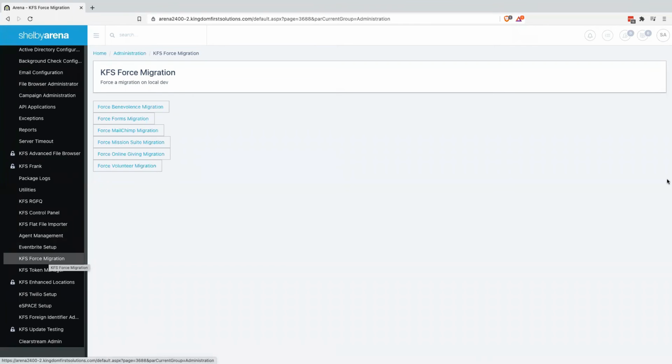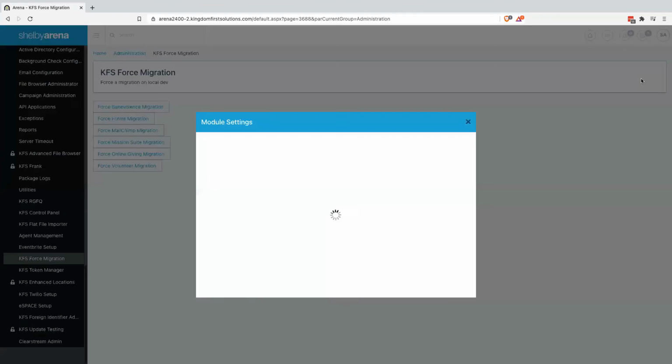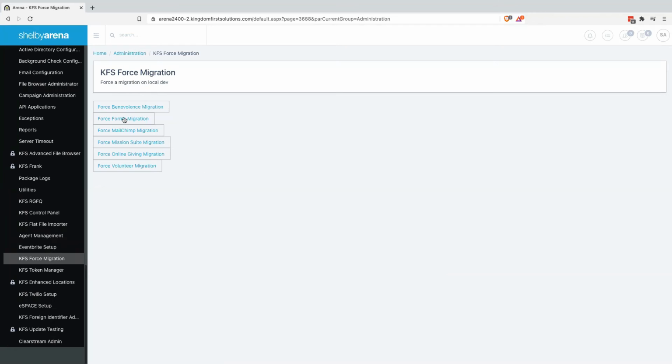So let me look at the module that's on this. Yeah, it's just force migration. That's odd. I would have expected more. I thought we had about this many. At any rate, well, there's that one out the window for the moment. I will go figure out why our box doesn't have the full force migration on it, but there should be one there for registration, and that's that event waitlist.